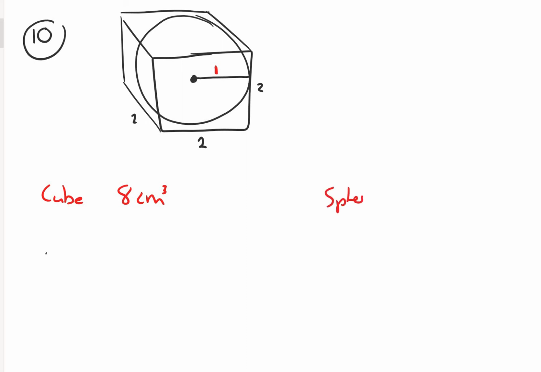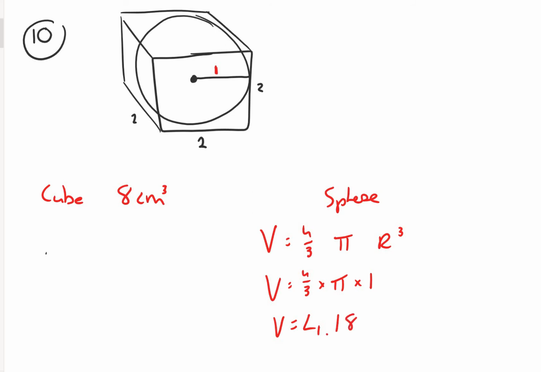And the sphere: volume equals 4/3 pi r cubed. Volume equals 4/3 multiplied by, and they asked us to type the pi key into our calculator, so we'll do that, multiplied by the radius cubed. Well, 1 cubed is just 1. So volume equals, and we'll type this into the calculator. And when I type that into the calculator, I get 4.18879. Yeah, I'll leave it at that. There is more.